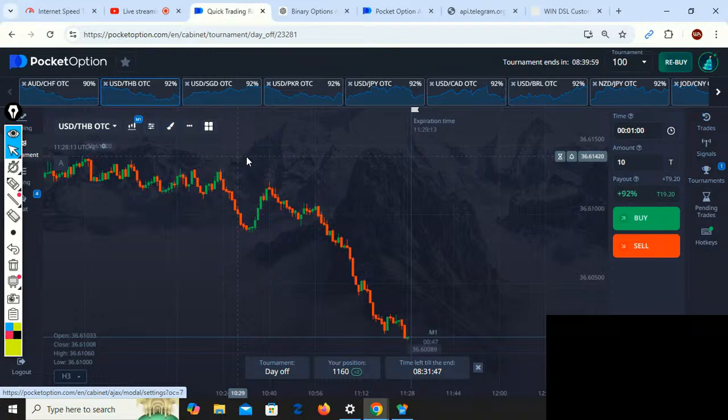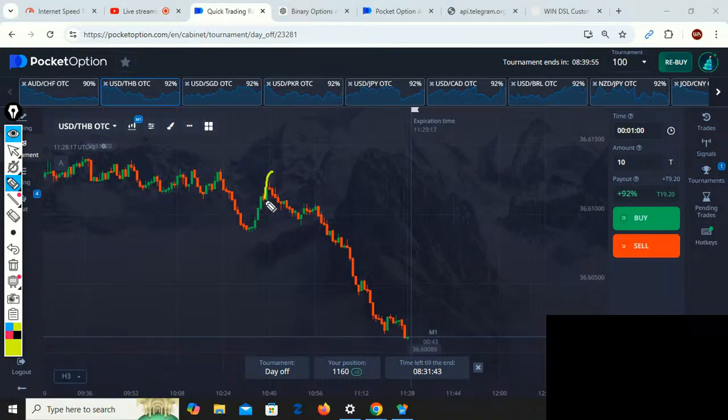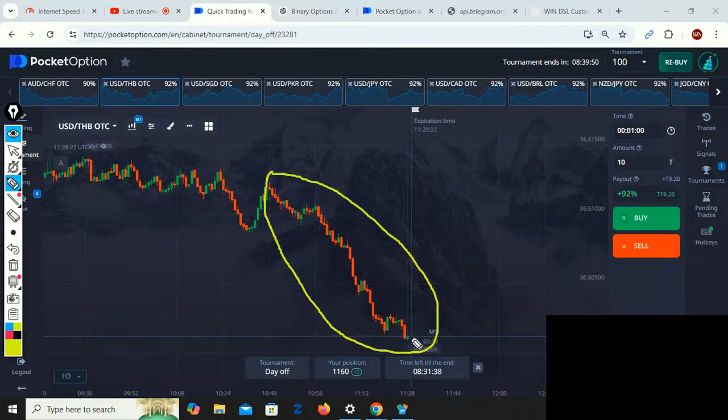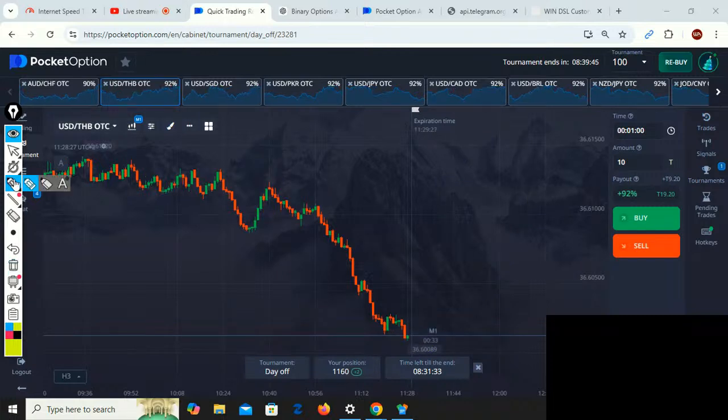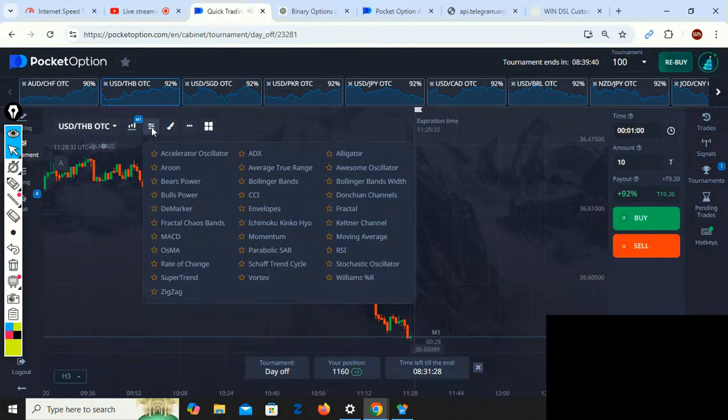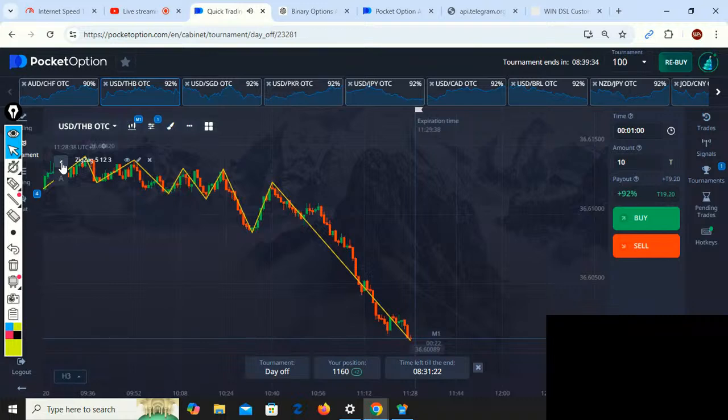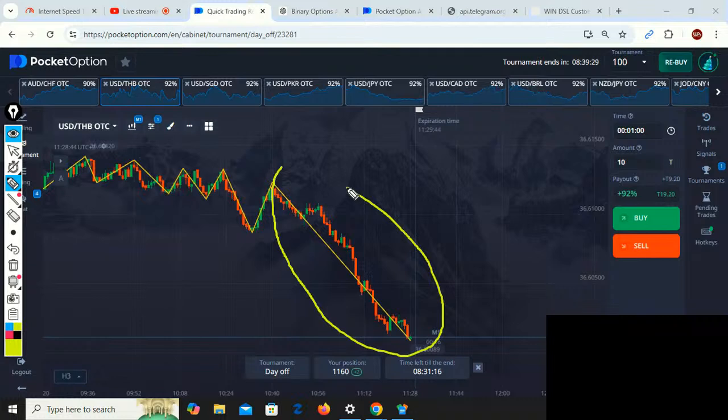beautiful. What you need to look for is a pair that has a steep, violent push to the downside or to the upside. Okay, at this point, we will need one indicator. You go to the indicators tab over here and you click on zigzag. Default settings, you don't have to change anything. So the zigzag will help you identify those violent surges to the upside or drops to the downside, like in this case.